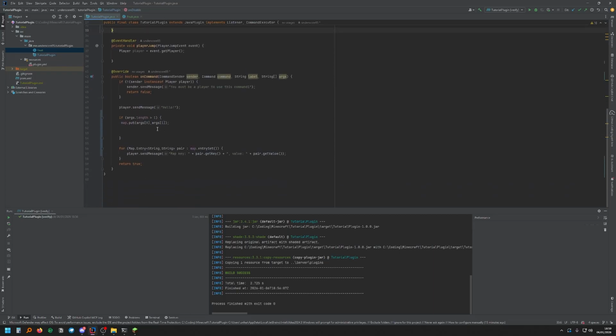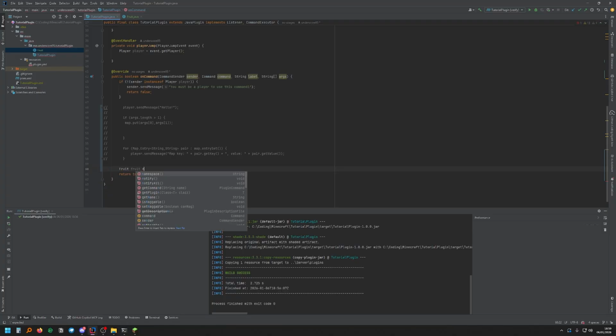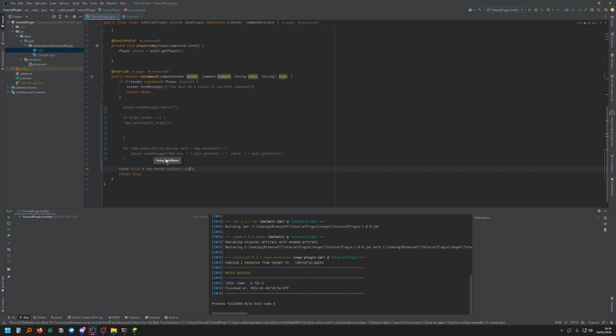And then if I go over here, and I'll just comment this stuff out, you can make a new instance of a fruit by doing Fruit fruit equals new Fruit, and then I need to pass in my name, so I'm going to pass in apple.